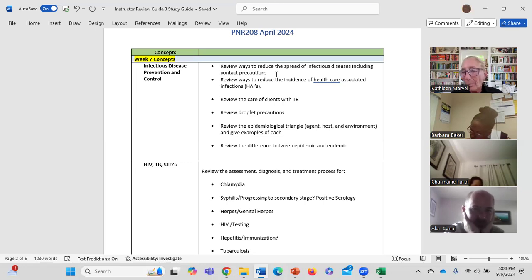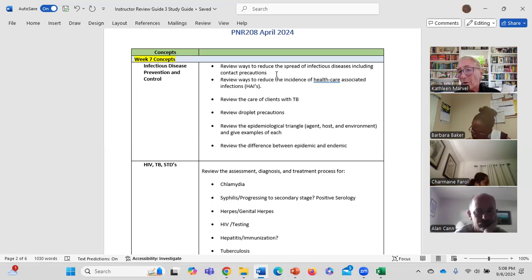You bet. And the environment is whatever the environment is. Is it a home setting? Is it a long-term care setting? Is it a hospital setting? How may the environment affect the way that agent and host react? We talked in class about the example of a COVID patient. Now, let's say the agent is COVID and the host is an elderly, vulnerable person in a long-term care facility. That environment of a long-term care facility increases the risk.